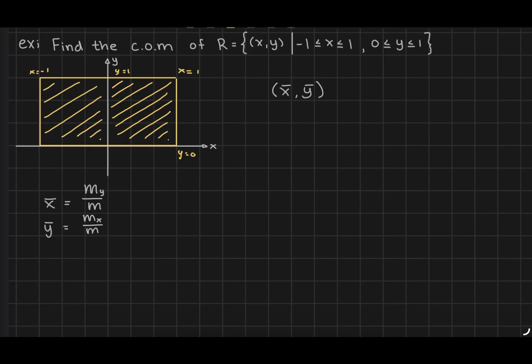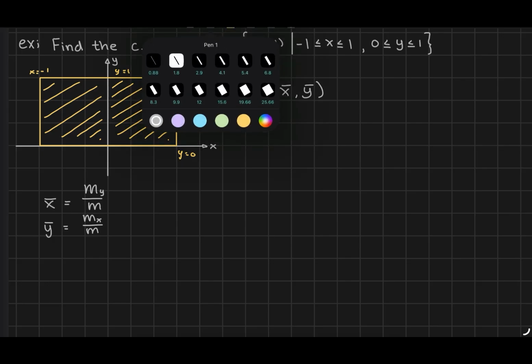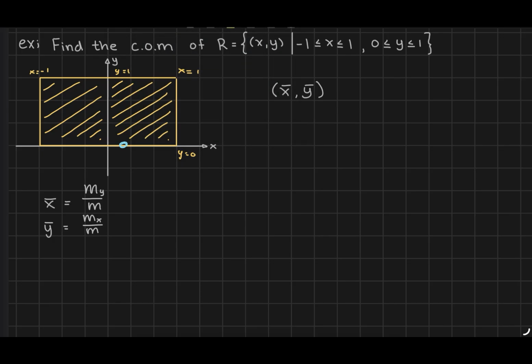So I guess just to find the bounds, well, what is our dy? dy is going to go from 0 to 1. We kind of understand that. I guess I can draw it out here, but this is a pretty relatively simple shape. We're going to be entering from y is equal to 0 and exiting from y is equal to 1. And similarly with our x differential, our bounds there are going to be entering from x is equal to -1 and exiting at x is equal to 1. So we found our bounds.